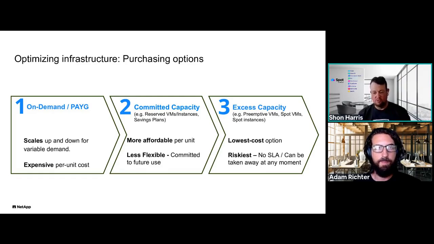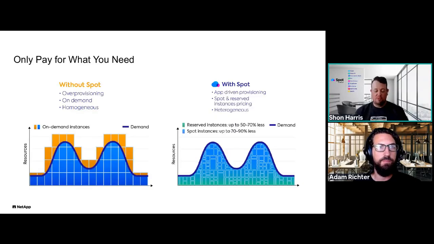We have customers that run workloads on Spot instances exclusively. It's the lowest cost option, but there's no SLA, and they can be taken away at any moment. So what if there was a tool that could help you use that blend of Spot, reserved instances, and on demand as necessary to save 70 to 90% of your workload costs, while ensuring that we're meeting your committed usage discounts. So we're basically helping you with that forecasting aspect while matching your infrastructure to your demands and using AI and machine learning behind the scenes to drive that infrastructure optimization without your engineers having to touch it.